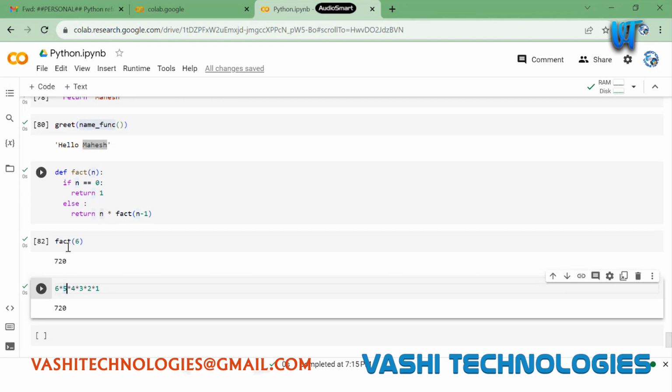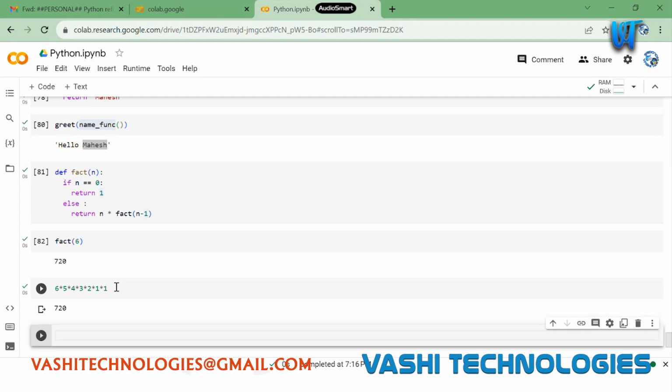In the second iteration, it will have 5 and return fact of 4. In the third iteration, 4 and fact of 3. In the fourth iteration, 3 and fact of 2. And then 2 and fact of 1. And then fact of 1 into 0. After factorial 1 is reached, it will enter into this if condition and return 1. Now the product will be 1. Okay.